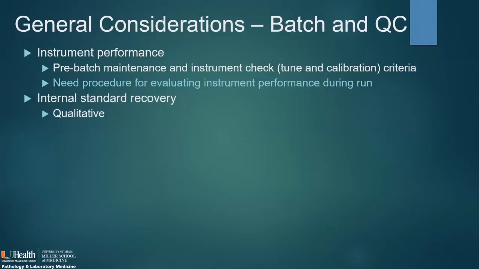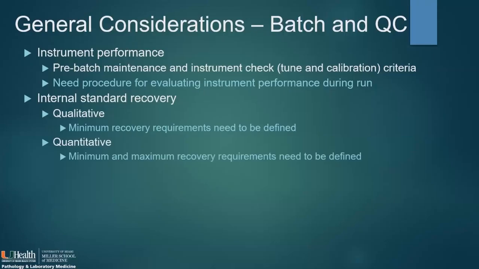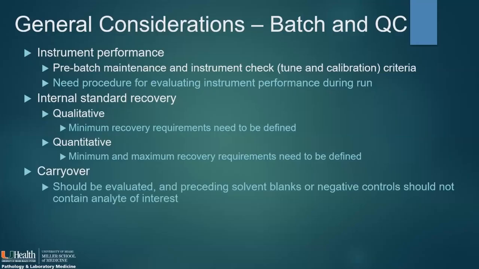So internal standard recovery. For qualitative, you just need to have minimum recovery requirements that are defined. And for quantitative assays, you should have minimum and maximum recovery requirements that are once again defined in procedures and policies. Carryover should be evaluated. This can be done by having solvent blanks before samples or negative controls preceding samples, and they should not contain any analytes of interest.